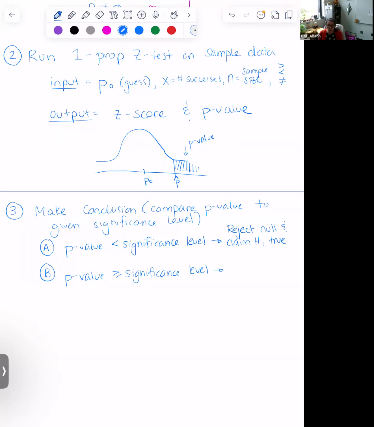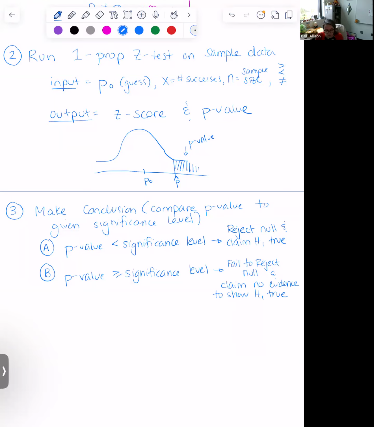But if our p-value is really large, then that implies that guess is actually really close to the sample, and that says that there is really no change between the two. And in this case, I know the language throws people off, but we fail to reject the null, and we claim that there's no evidence to show H1 is true. So my favorite part about the hypothesis test is that we're never actually admitting that we are wrong. We are always saying that we are just lacking the evidence to say that we were correct the whole time.